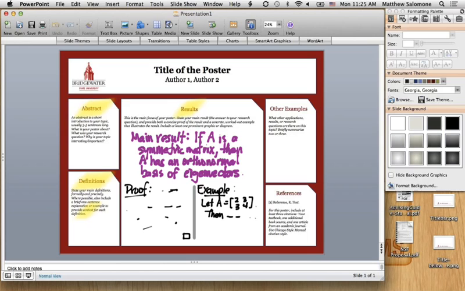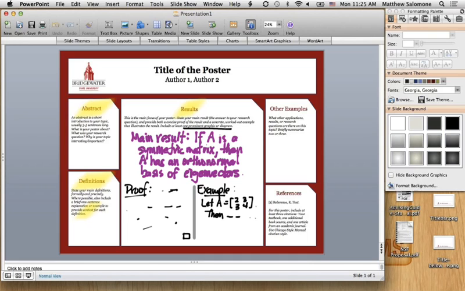And because it's a poster, it pays, I think, to make the information on this poster as immediately accessible as possible to somebody coming and looking at it. So I'm asking you to include as part of your poster at least one prominent graphic or diagram. So don't just have your poster be a giant block of text. Some kind of graphic or diagram would be nice to illustrate either the method of your proof, or your example, or maybe a little of both. Have something that's prominent and eye-catching and helps to explain your prose, a graphic or a diagram.